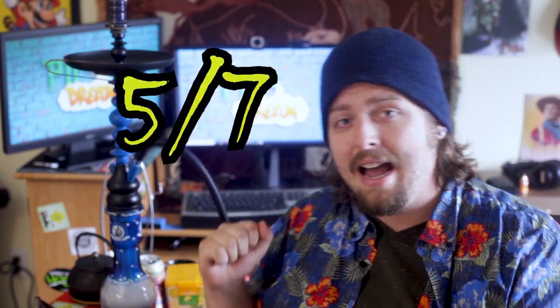Now let's go ahead and rate this stuff on the 7 scale. As far as the Fakher Lemon Mint goes, I wanna go ahead and give this a solid 5 out of 7. What's gonna stop it from going below a 5 out of 7 is the flavor profile is spot on. It smokes as well as any other Fakher. And honestly, there aren't too many bad things to say. What's gonna stop it from creeping up is it's not a completely natural lemon mint flavor.